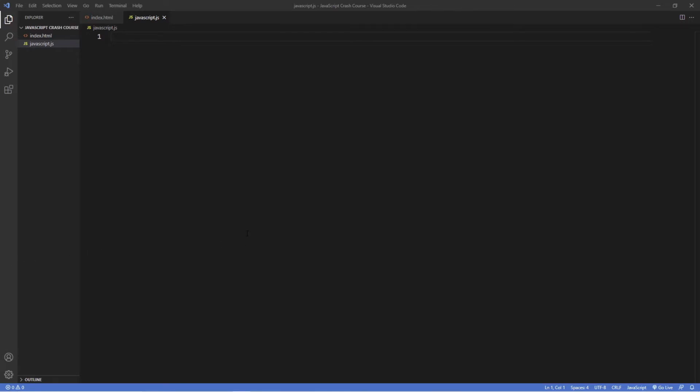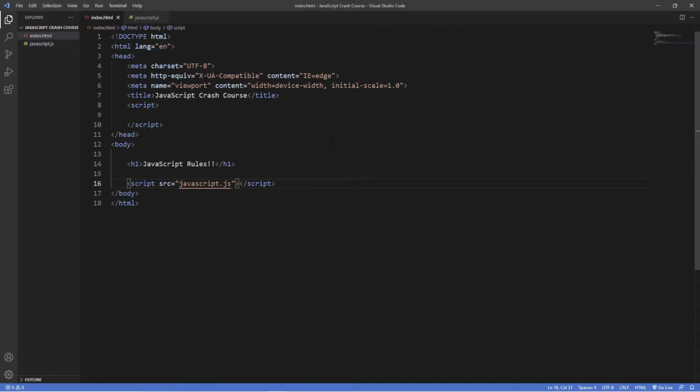So to access the console, what I'm going to do first is use our first extension. So to open up Live Server, you go into your HTML file, you can right click or you can click at the bottom here where it says Go Live. So you can see here when I hover over it, it says click to run Live Server. And as you can see, it opens up our file here on Google Chrome. But on our settings, you can actually adjust where you want the Live Server to open. So if you want to use it on a different internet browser, then you could just go inside your settings and change it there.